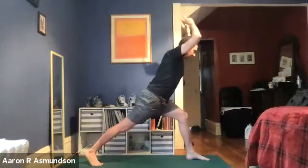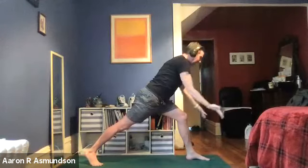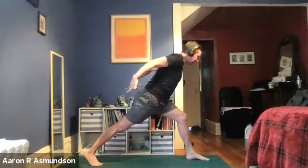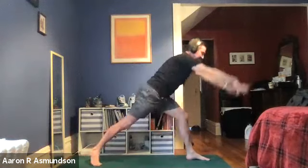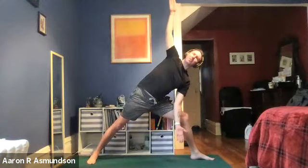Inhale, reaching crescent lunge, lengthen your spine forward. Exhale, airplane your arms, just switch the direction of your hands. Inhale, warrior two, feel your breath power you through. Exhale, extended side angle, rotate your chest open. Inhale, reverse warrior, reach up, look up. Exhale, high to low plank, maybe from your knees.